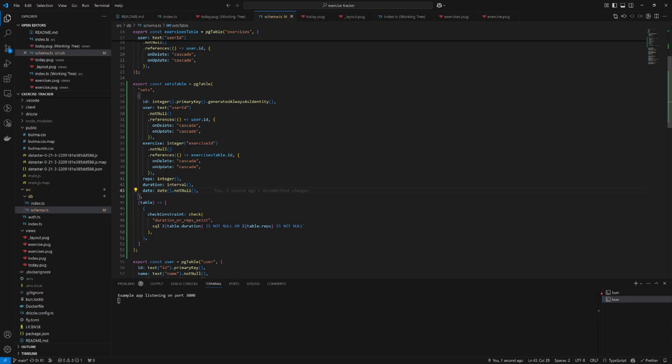Yeah, so one of the things I'm thinking about now too is there's potentially an order concern here as well. So suppose the user is creating sets for pull-ups, to use that example again. Their first set, they do 10 reps. Their second set, they do 7 reps. And their third set, they do 5 reps. But if those are all on the same date, then how do we know which one was the first set and which one was the last set?